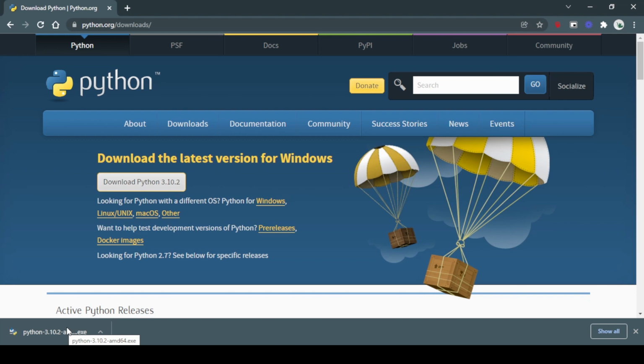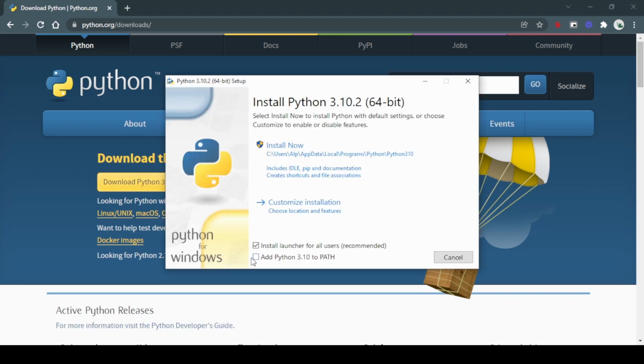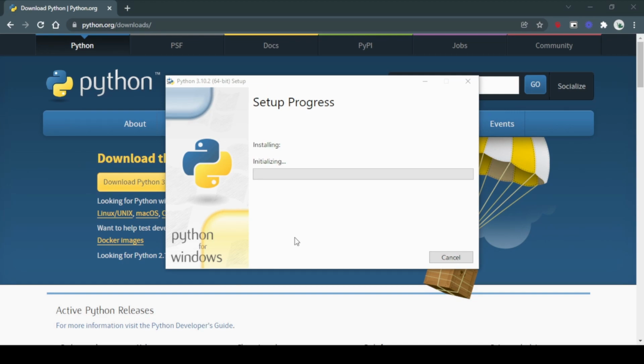Okay, so I'm downloading this in Windows, so I have this checkbox here that says add Python 3.10 to PATH, and we'll check this checkbox. Now, if you're using Mac, you will probably just see a next button or install button, and you can just click it right away. But on Windows, you have to check this checkbox. And also, if you have any specific preferences, you can select customize installation here. But if you're just getting started, install now will be fine for you, and we'll go with install now in this tutorial. This installation may take a while, so I'll be back when it's done.